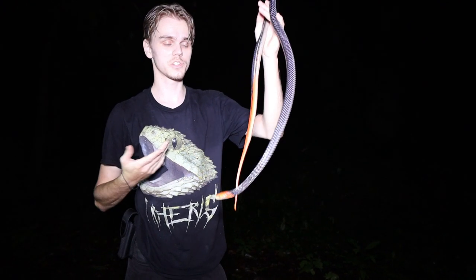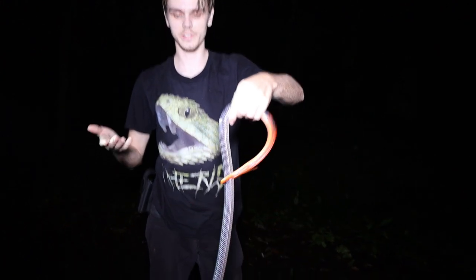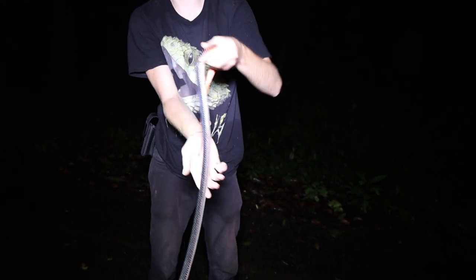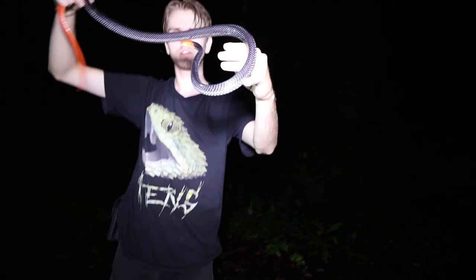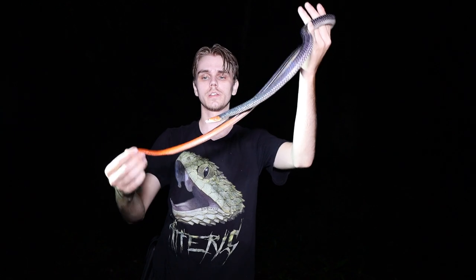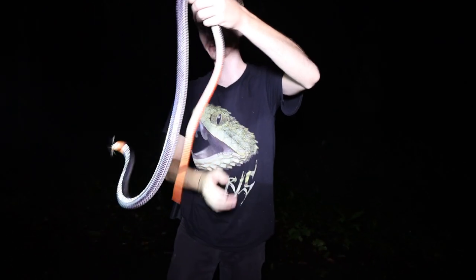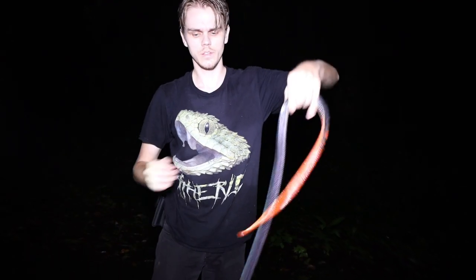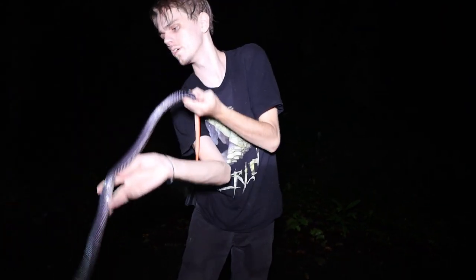Yeah, but that just goes to show that the snakes don't really want to do anything to us. I mean, this is literally one of the most venomous snakes in Thailand, but as you can see, if you're careful and just read their behavior, even these, when they're defensive in the beginning, will quite quickly understand that you're not killing them. Doesn't mean you don't have to be careful though. But I think that goes without saying.